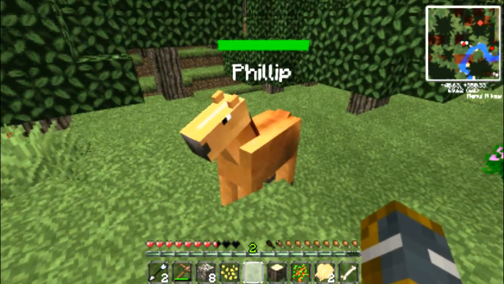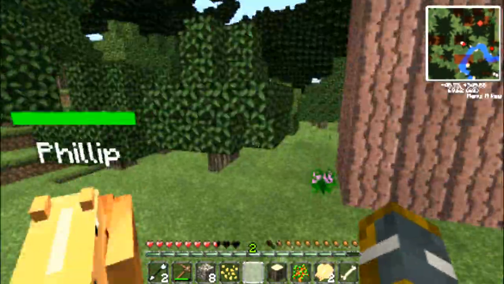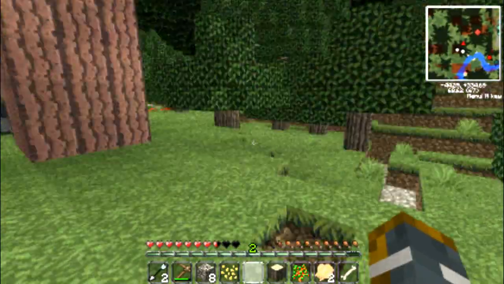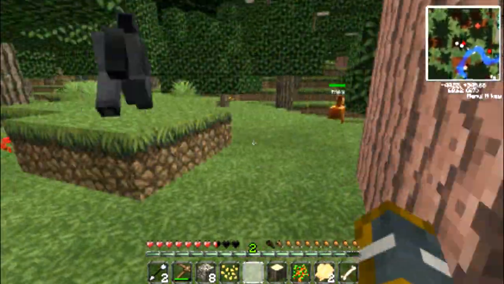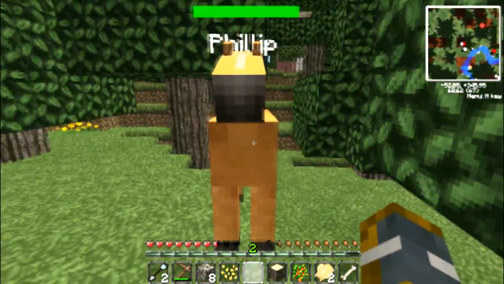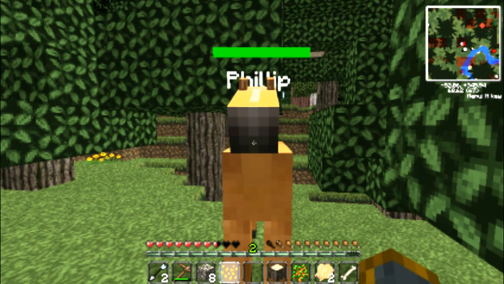Alright. What can... I have to build a horse saddle. Alright, you guys come inside. Come to my house. Don't die. You guys gonna follow me? Franklin? Philip? Franklin? What do I need? I have seeds.